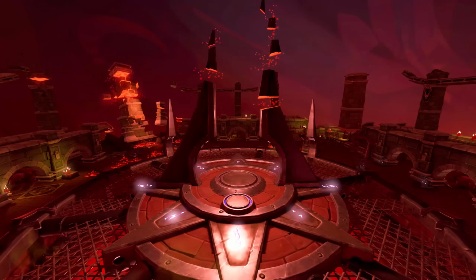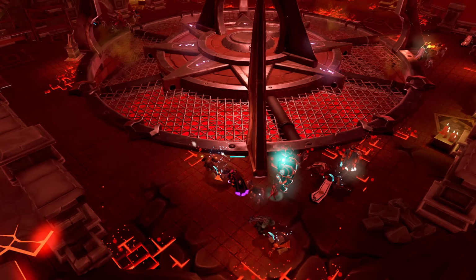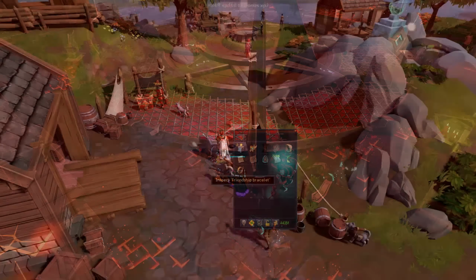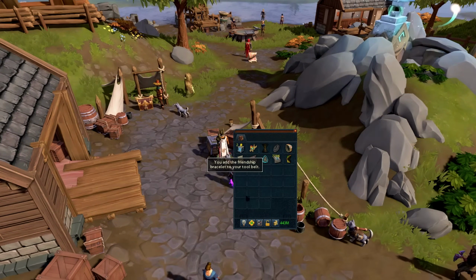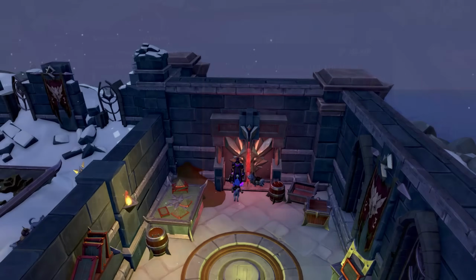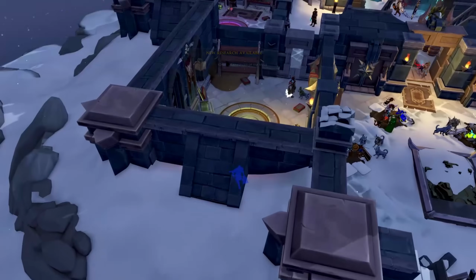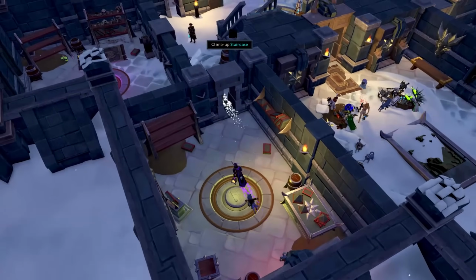At level 103 Archaeology and level 95 Dungeoneering, you can unlock the Warp Depth section of the Daemon Digsite. All you need is the Restored Friendship Bracelet from the level 87 spot, and you're going to need to complete the On the Threshold of the Mine research mission. You gain access to the special research by investigating this door. If you want 100% completion of that dig site, go ahead and check the guide linked below.